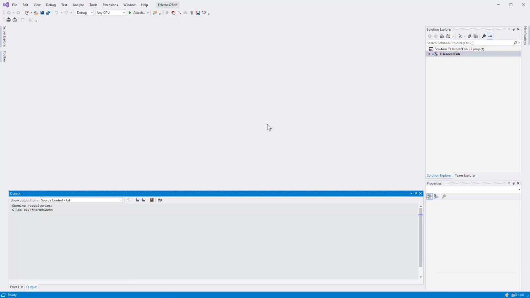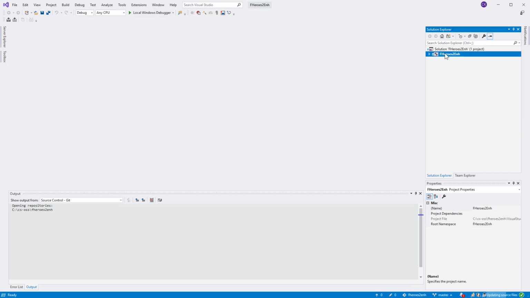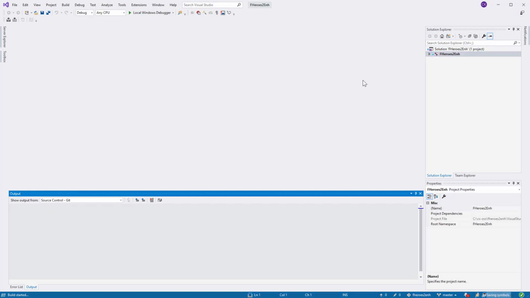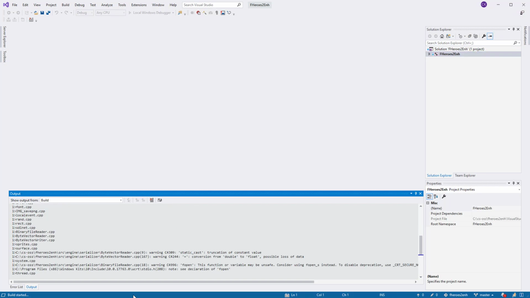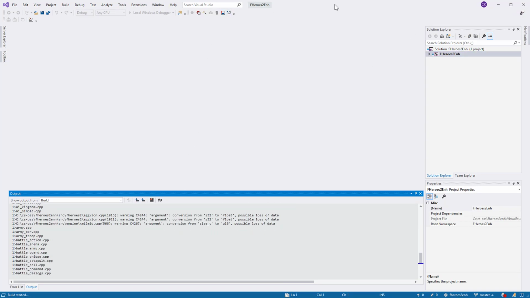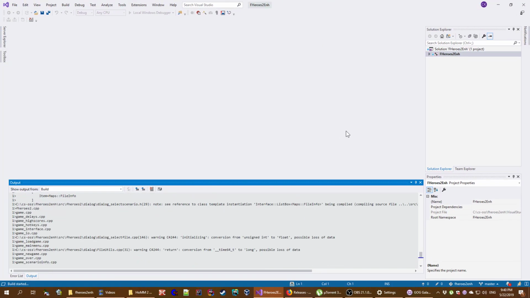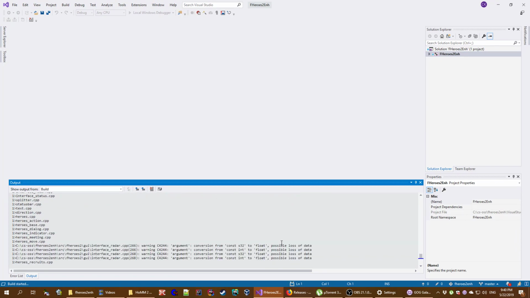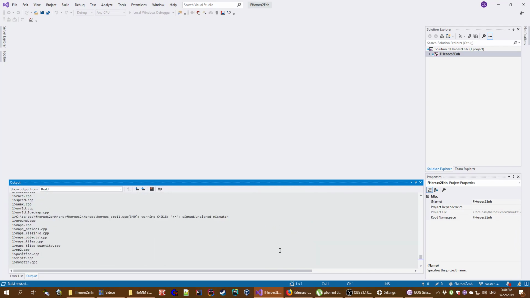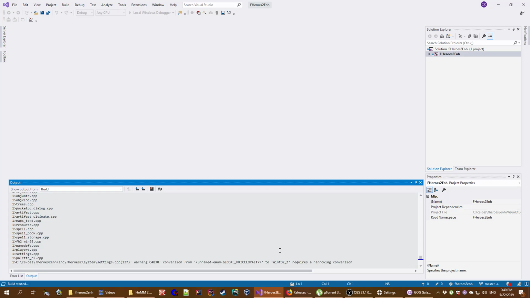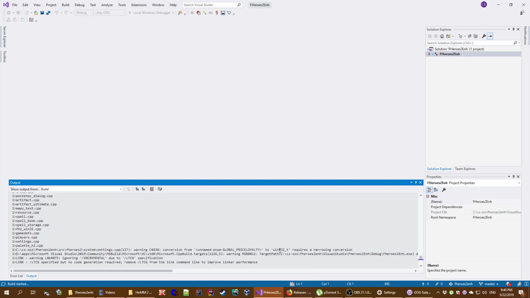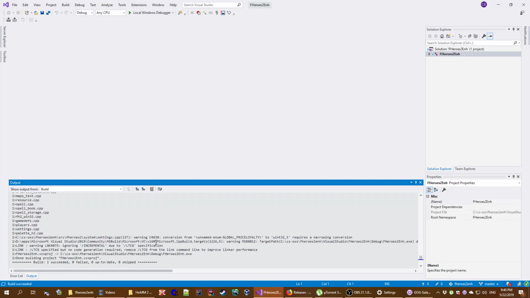After that, Visual Studio will remember the solution, and we just have to click Build. My machine is quite powerful, it's a Ryzen with 8 cores, so this is why it's fast. If your compilation doesn't run so fast, do not worry. If it takes a few minutes, it's not a problem.